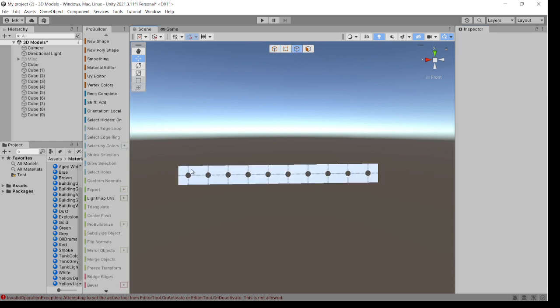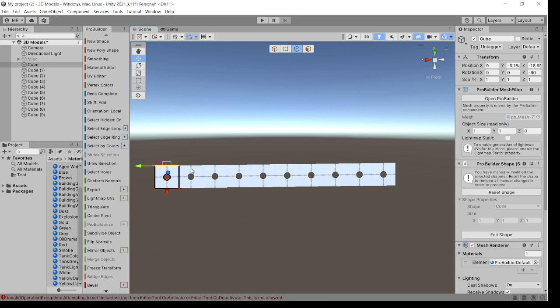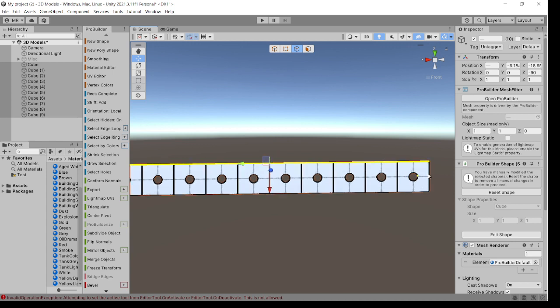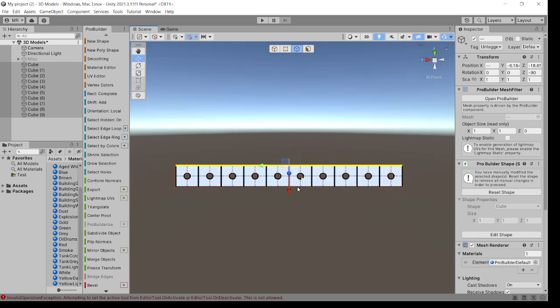I'll go up to the line selection. Now I'm going to choose all the lines above. Be careful not to select any of these items, otherwise you'll get some very odd results.